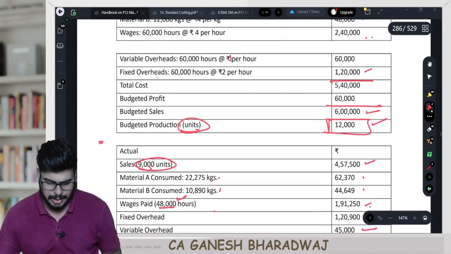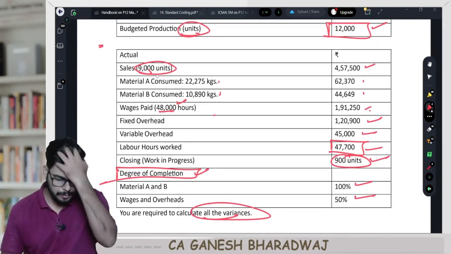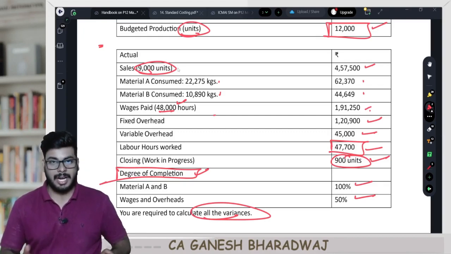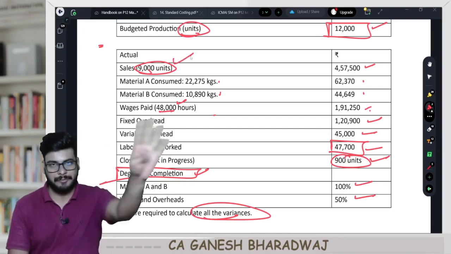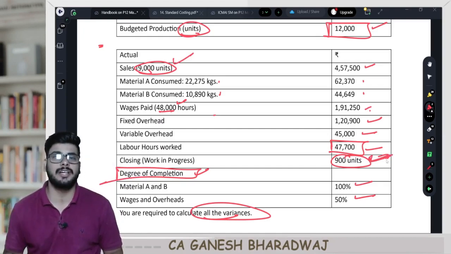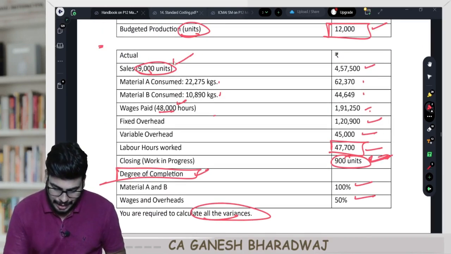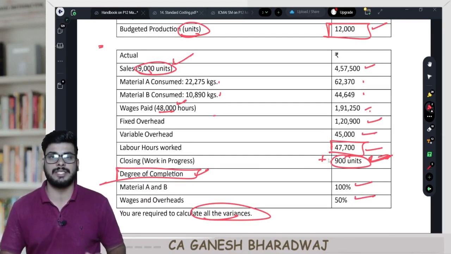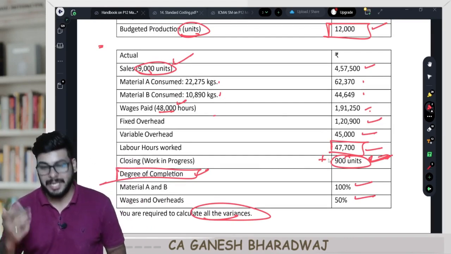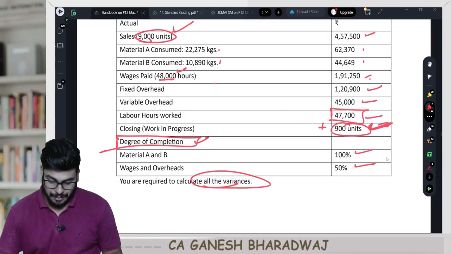So what is the total number of units produced? Now be very careful here. Sir, I was able to sell 9,000 units. So I produced 9,000 units plus some units I have kept in stock, 900 units. Now wait, I cannot add these 9,000 units with these 900 units and say, okay, sir, totally I have produced 9,900 units. No, had it been FG, then I could have added this, but this is a WIP. They have a different degree of completion.